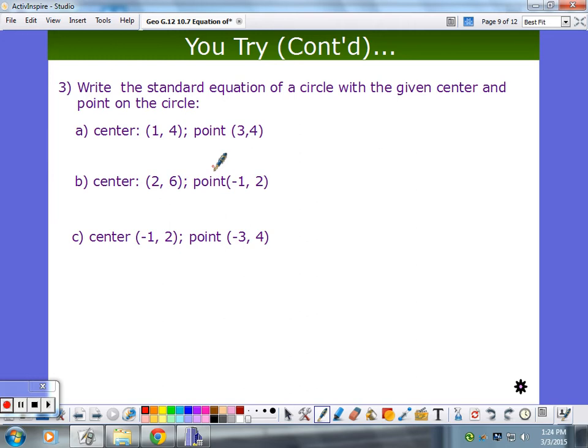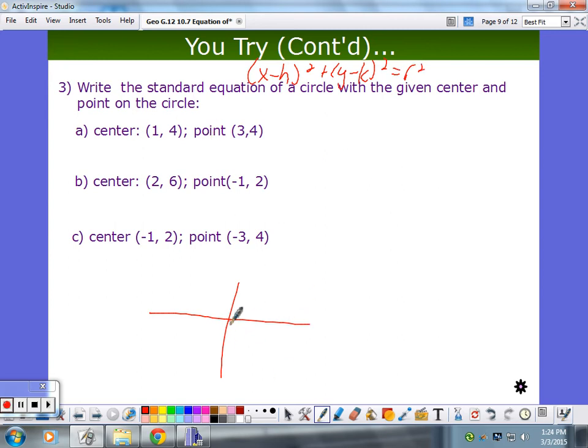Christian, how do you find the radius? What equation? I don't know R. Yeah, I have to find R. How are you going to find the radius if I know a center and I know a point on the circle? But I can't put it in there because I don't know R, right? I do know it's X minus H squared plus Y minus K squared is R squared. I agree with you, but I don't know R. So my question is, how do you find R?